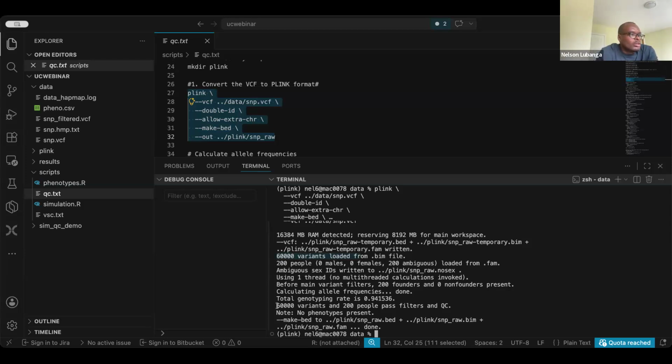So 600 variants have all passed the QC, and 60,000 markers have passed the QC, and 200 individuals have passed the QC too. They've been converted to the bed format, which PLINK works on.